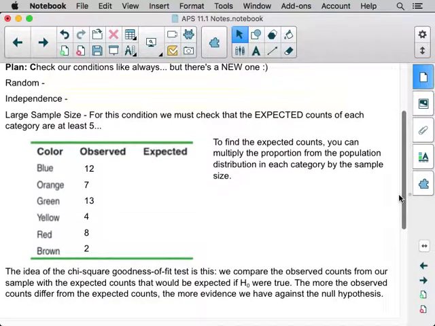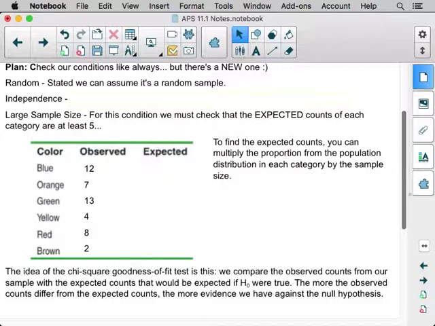So that's our stage step. All right, just making the null an alternative and naming it, obviously. Plan step. What do we do in the plan step again? We check our conditions. Now, there is one caveat to that this time, okay? So random, we did say that it was stated we could assume that this was a random selection of M&Ms, all right? I'm going to bop around for a second. In the future, we'll go in the order we always have.